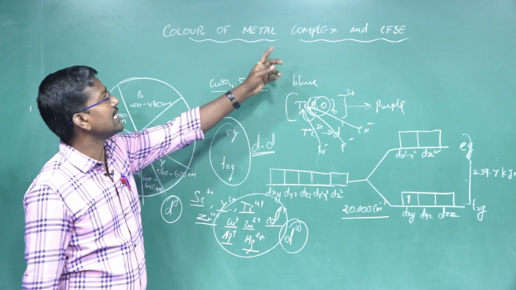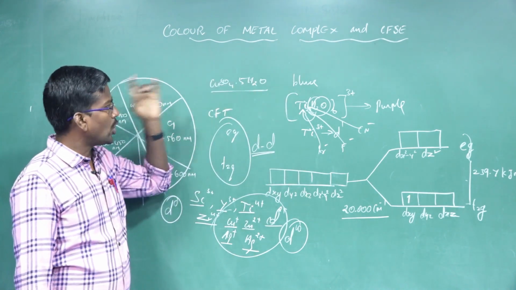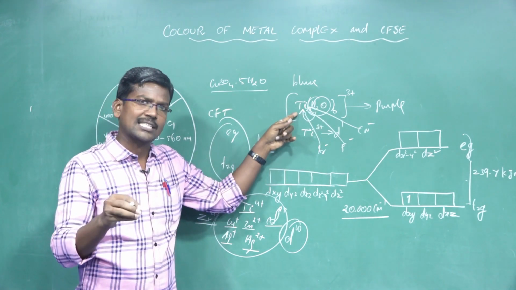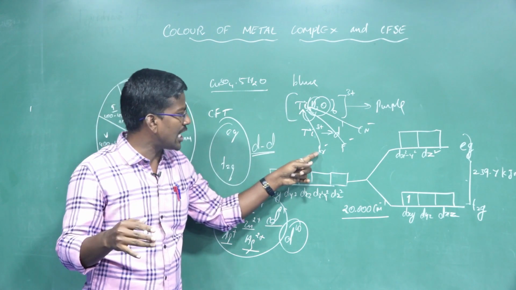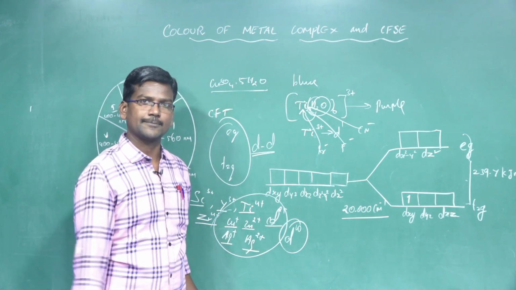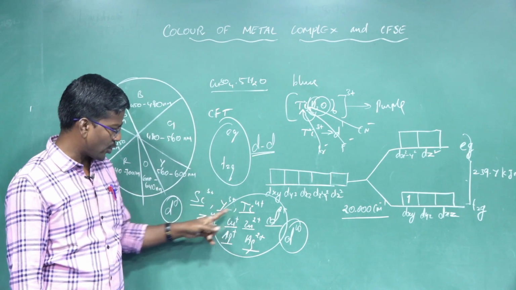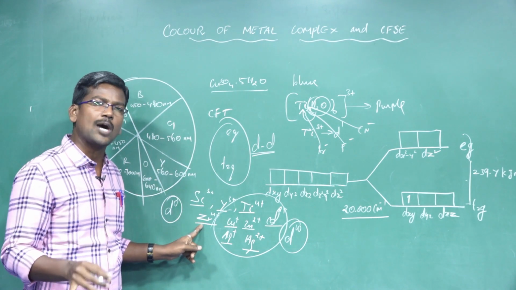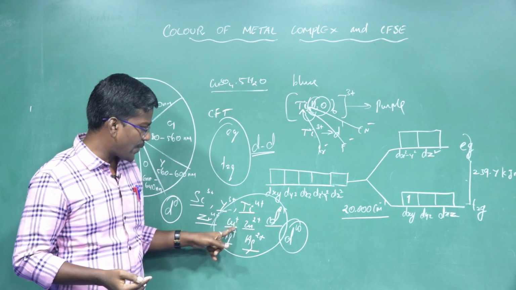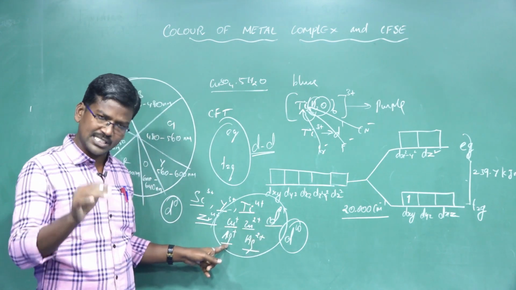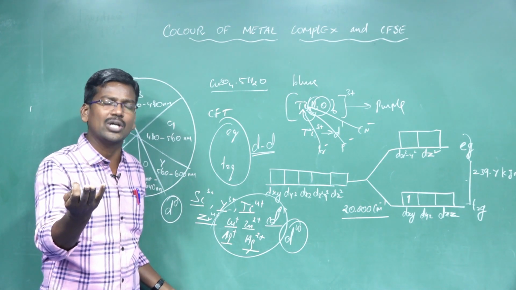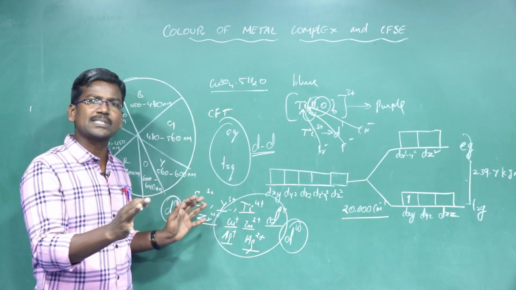That's why the compounds do not show color. So, this is the color of the complex and the crystal field splitting energy. Titanium H2O 6 3 plus is purple. The titanium octahedral complex shows different colors with different ligands, Br minus, F minus, Cl minus, which leads to crystal field splitting by ligands. Scandium 3 plus, yttrium 3 plus, titanium 4 plus, and zirconium 4 plus are colorless because of d0 configuration. Zinc 2 plus, copper plus, cadmium 2 plus, mercury 2 plus, and silver plus are also colorless because there are no unpaired electrons and no d-d transition takes place.